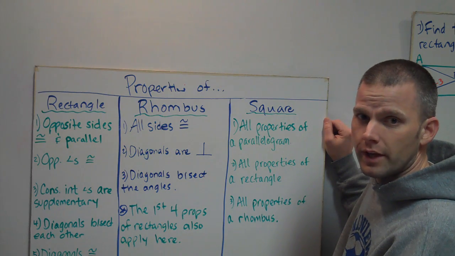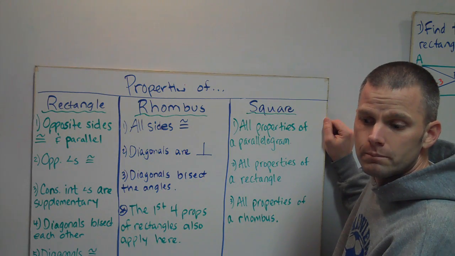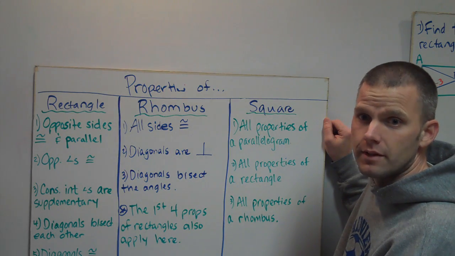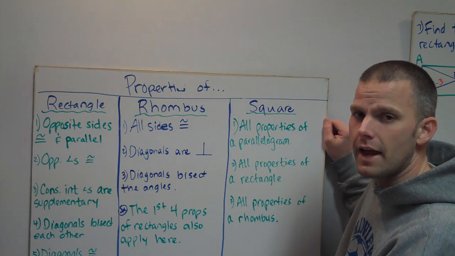Mainly because if you take a look at the angles that are crossing those diagonals, they're different. Which is going to cause the diagonals to be different lengths. Now, they do bisect each other, but they are not congruent to each other. In a rectangle, the diagonals are the same length.